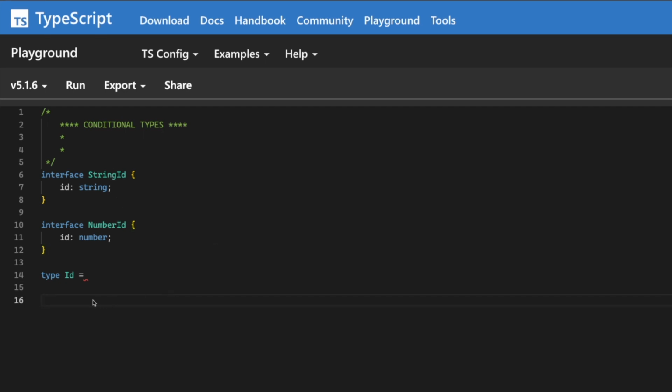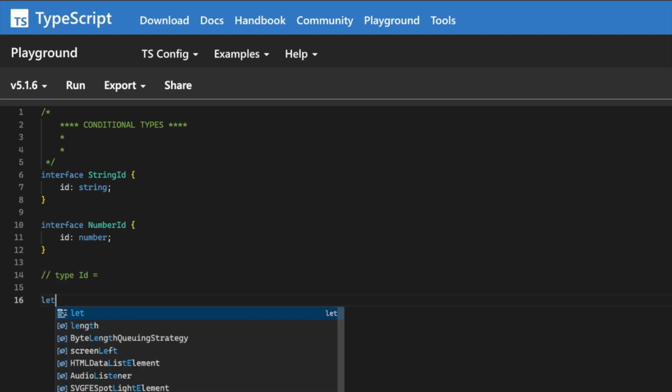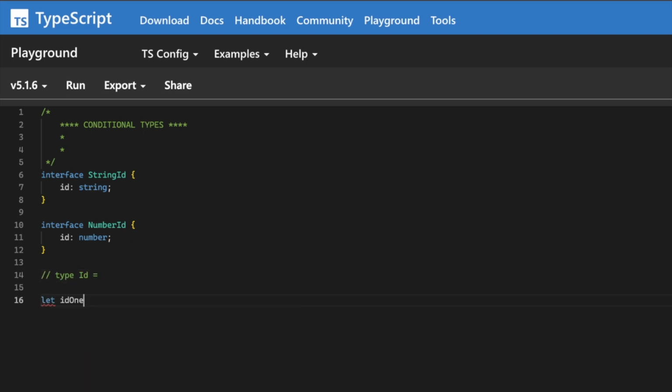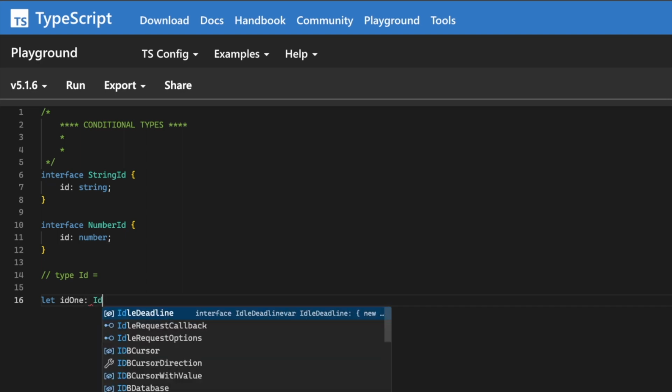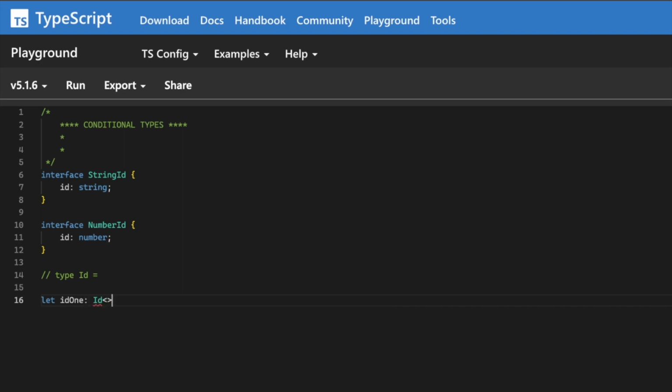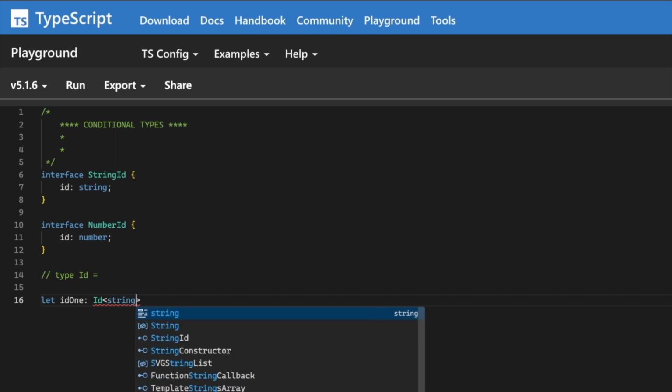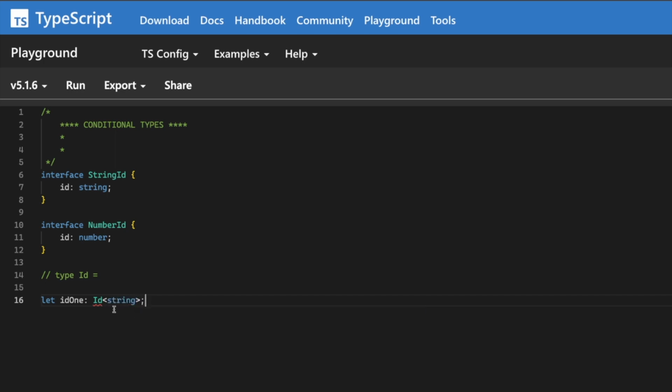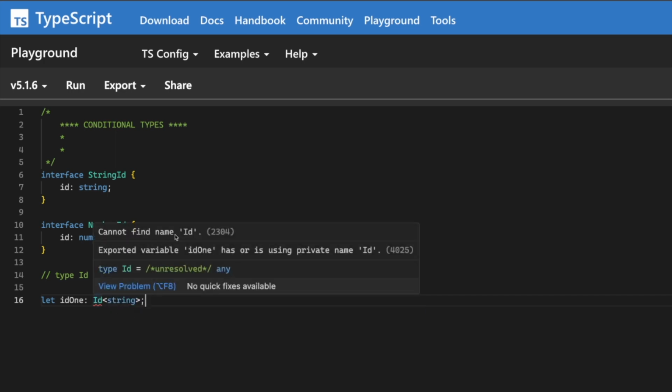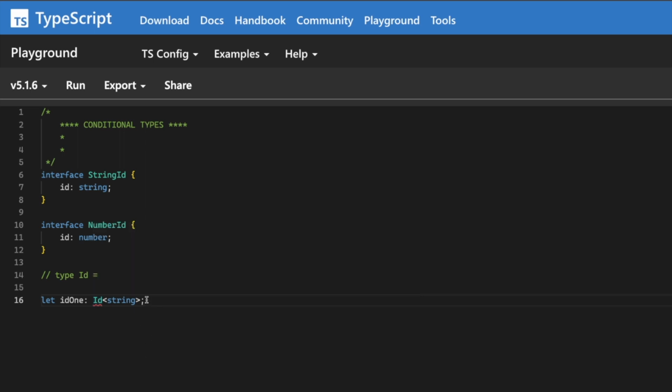What we basically want to use is the ID type as the following. I comment it out first, and let's say we define a variable called id1 of type ID, and we just put in the actual type that this ID is. Of course, we receive an error right now because the ID type is not defined.